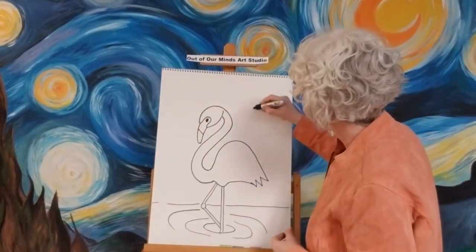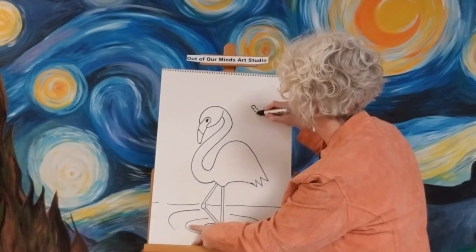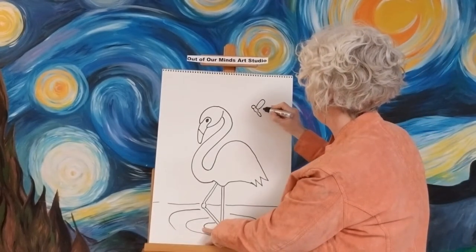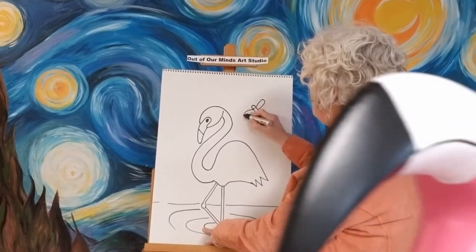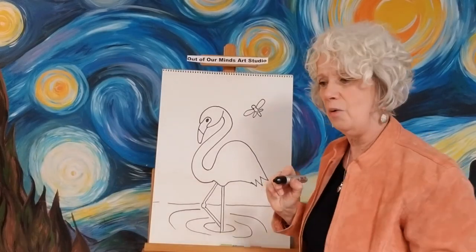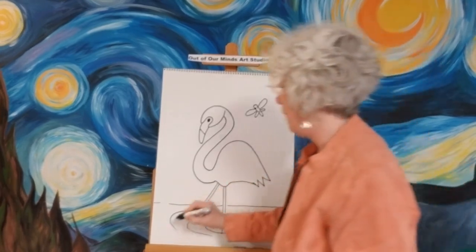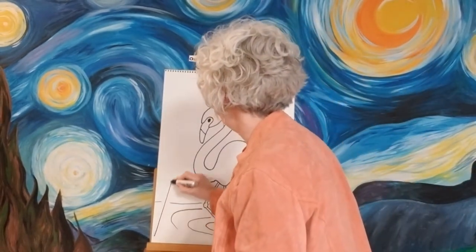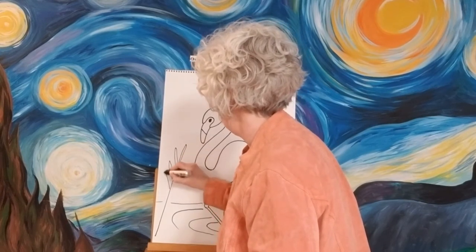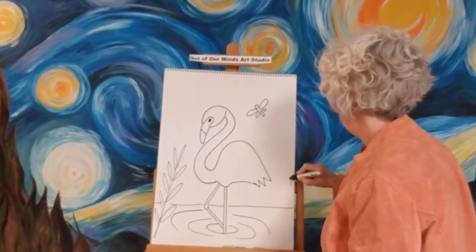Because there's a lot of room up here, we're going to draw a little dragonfly — a little circle with two little bumps, just like that. Then give it a big wing on the top, a little one, another big wing, and a little one. Since he's standing in a pond, and usually they're down in Florida or somewhere warm, we're going to draw some greenery that grows near water.